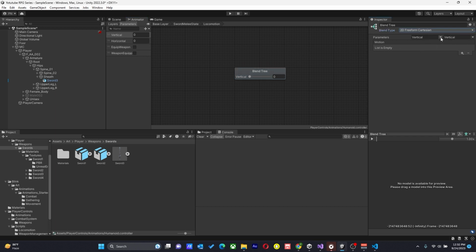Then we're going to have our horizontal and vertical. So let's change that to 0. Okay. So now if you've got your own animations, I would advise you to actually use your own animations, but if you don't, I'll leave some animations that you can download and use.